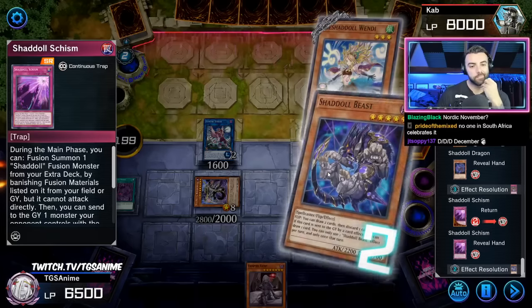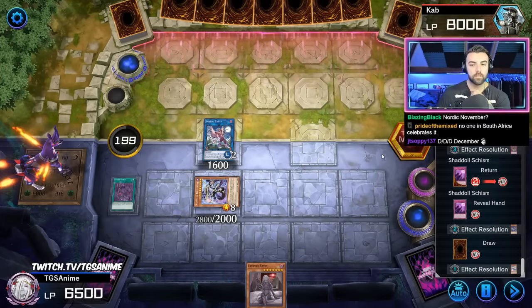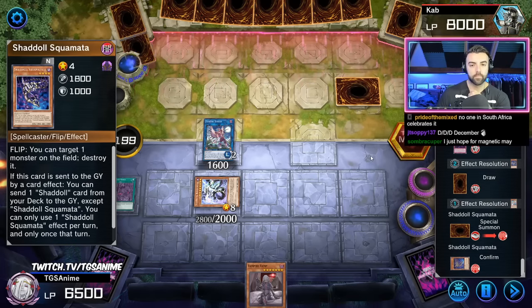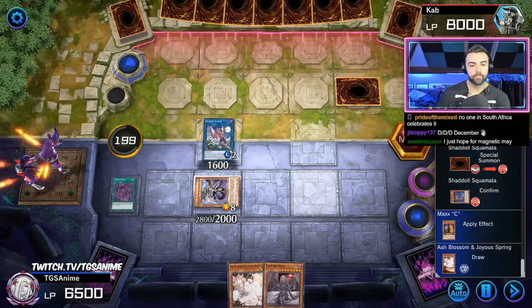Shadol Schism. I've got one banish and one negate still. Oh yeah, I forgot. Got Ash Blossom now. Very nice.